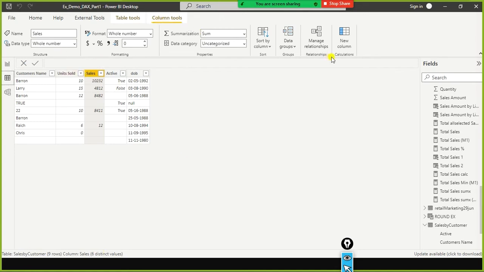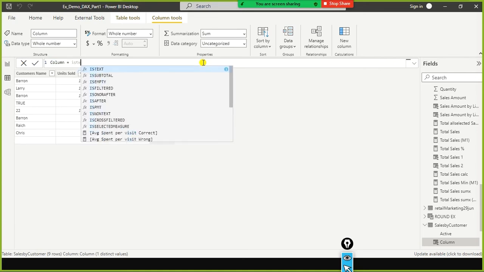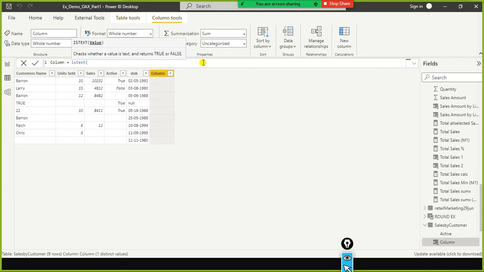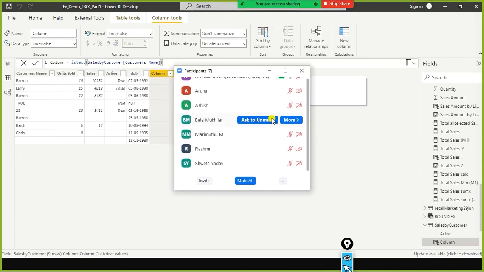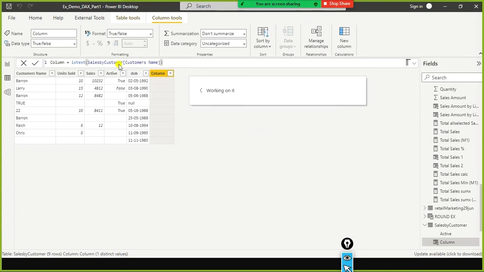So for example, I just create a new column. Here I am going to say isText column equal to isText of the customer's name column.